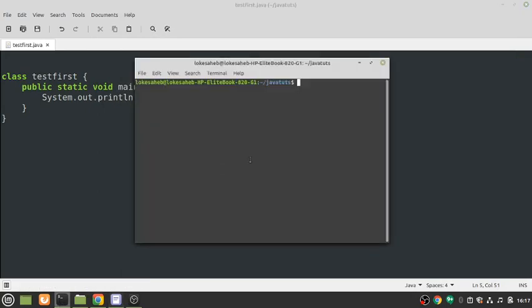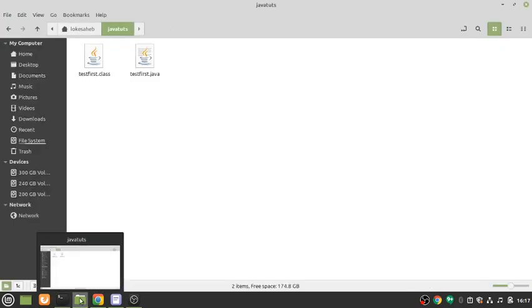Now here what I will do is compile this using javac. The command is javac space TestFirst.java. This will compile it, and now you will see a class file generated: TestFirst.class.